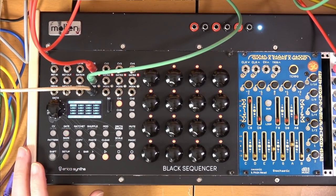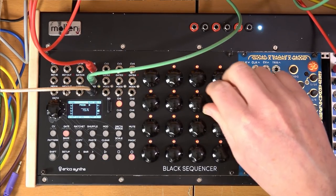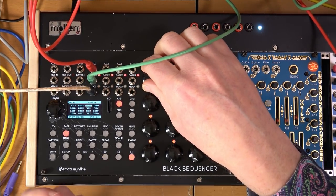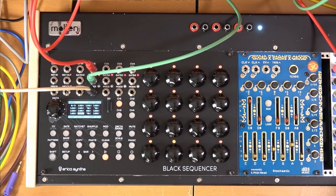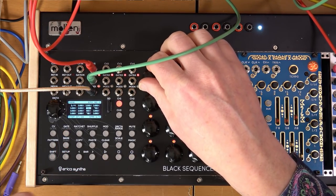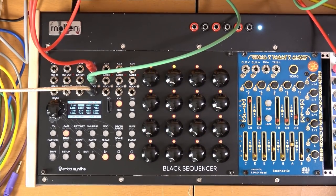You can introduce some probability. It's all on 100% to start with. You can bring that down in percentage. Or, if you prefer, you can go down to how many times you'd like it to sound on a revolution, on a loop of the pattern. So 2 times out of 3, 1 times out of 2, 1 out of 3, that kind of thing. That way you can put in interesting variations, just within the same 16 steps.